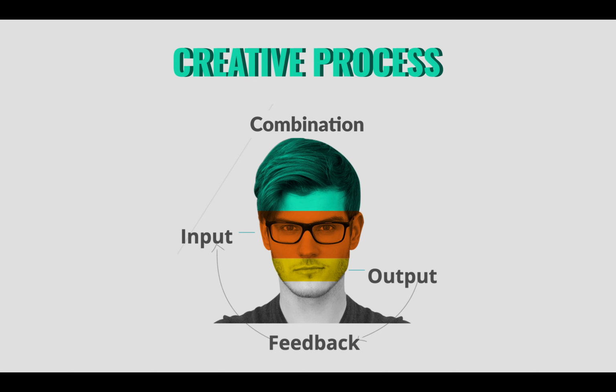So one example of input, combination, output is the iPhone. The inputs, we can say, were the iPod Touch and the BlackBerry, and boom, we combine both of them and have the output. And you can say, okay, but it's not as simple as this. Yeah, it's not as simple as this exactly, but the base is there. Probably one day Steve Jobs looked at both of them and thought, what if I put the BlackBerry thing in this iPod Touch? What if? And then you start to combine, receive feedback, which was another input, and going and going and going. So this is somehow the creative process that you can have in your mind.